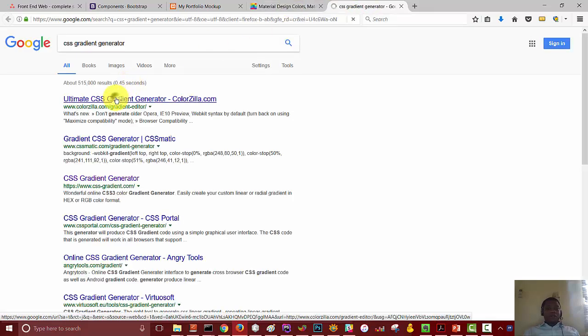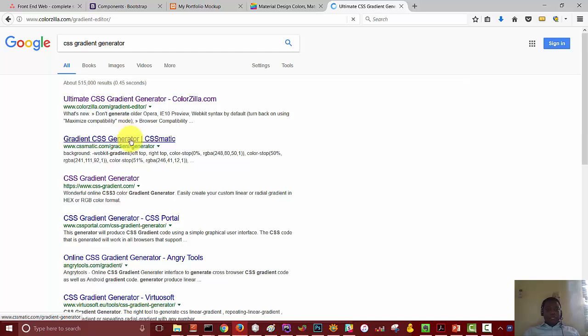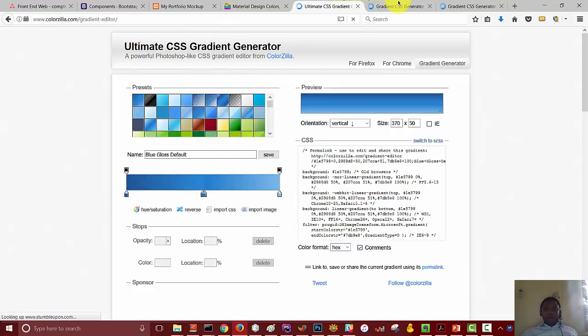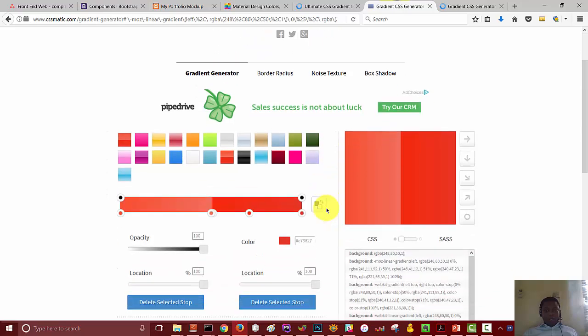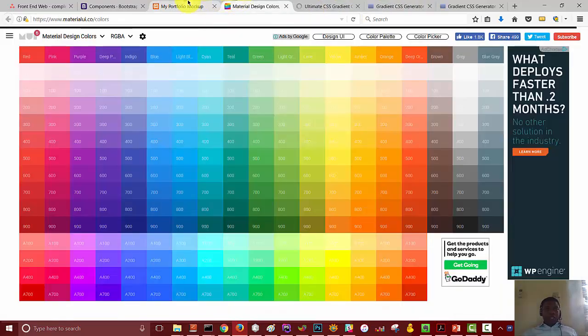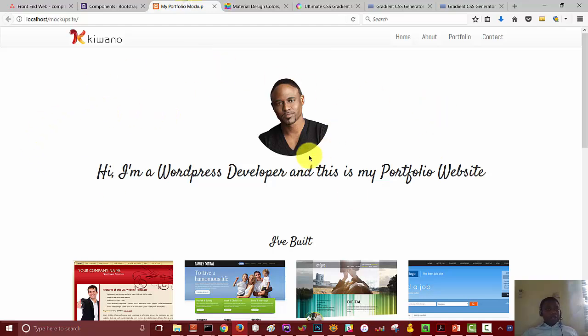There are thousands and thousands of gradient generators online. So many good ones too. And to give you your CSS, you don't have to rack your head on how to. Okay, so what colors do we want to use? Since we are sticking to reddish, yellowish.